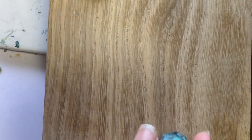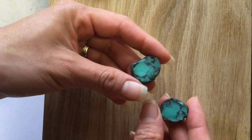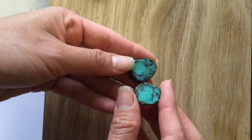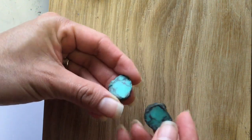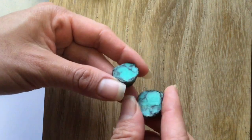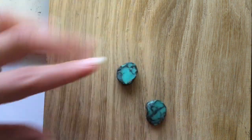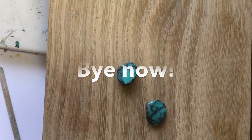I did it for this one as well. And this is the one for which I didn't do it. So I don't know if you can tell a difference or not. But in person, this one seems slightly more reflective than the one that I didn't do anything to. But it's nothing that I think is worth the trouble. But just in case you were curious.